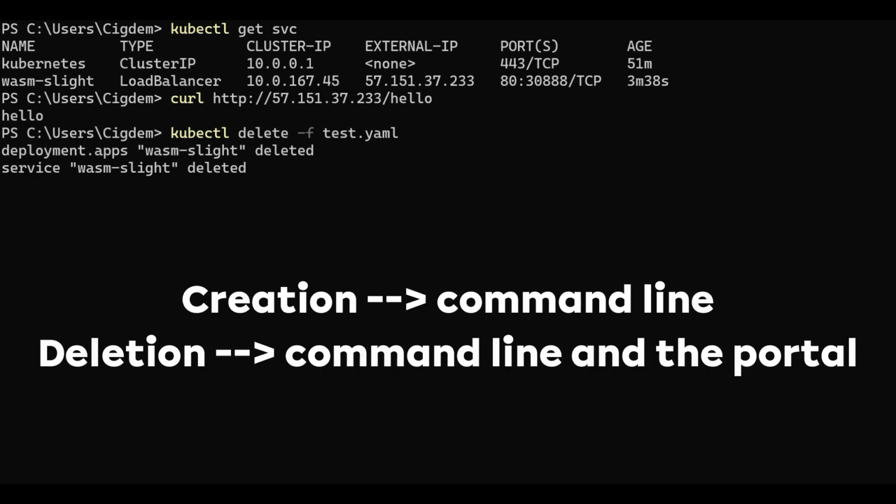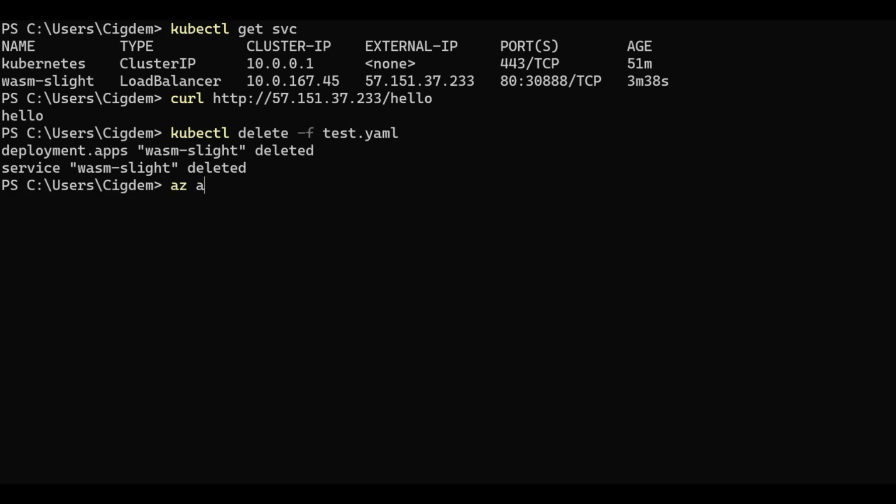Remember, we need to use the command line for creating the WASI node pool. On the other hand, for the deletion, we can use both. For the command line, az aks nodepool delete --name WASI pool demo, and the resource group and cluster name.